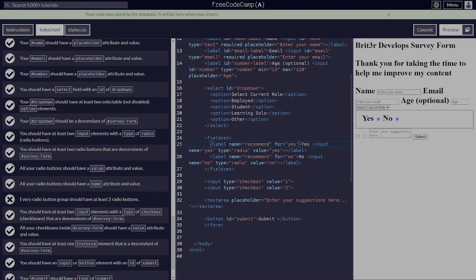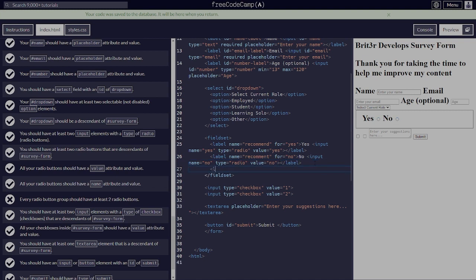Let's see here. Let's add another one. Label name equals recommend for maybe.